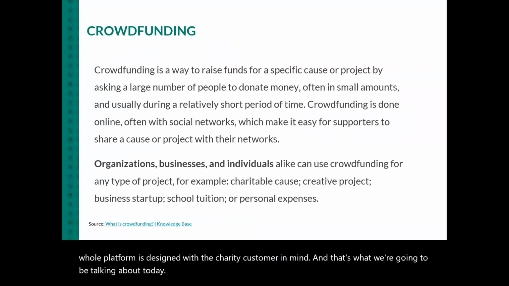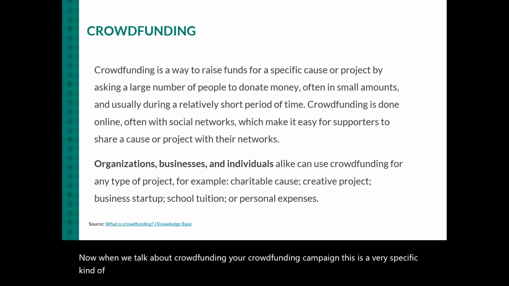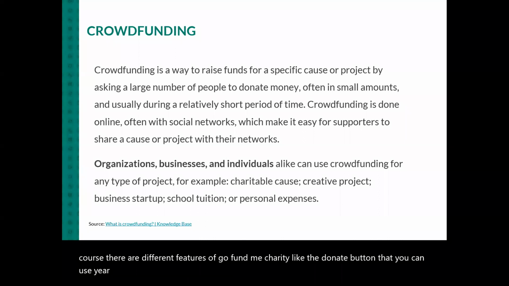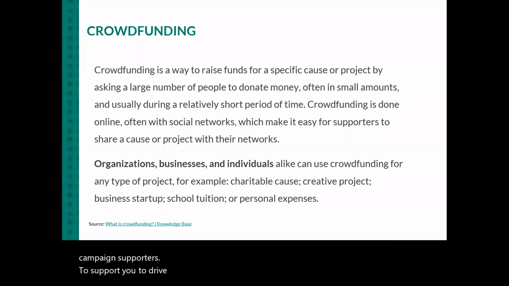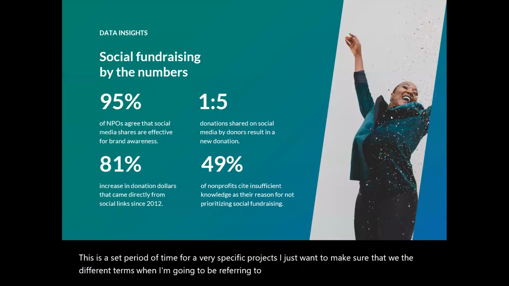Now, when we talk about crowdfunding, your crowdfunding campaign, this is a very specific kind of campaign that you're going to run for a very defined project. This is where a large number of people donate money, often in small amounts, during a set period of time. Of course, there are different features of GoFundMe Charity, like the donate button that you can use year round. But today we're talking about how to mobilize your campaign supporters to drive more donations and raise the visibility of your campaign. This is a set period of time for a very specific project. So I just want to make sure that we all know the different terms when I'm referring to them throughout the presentation.